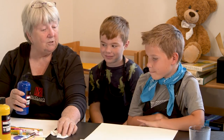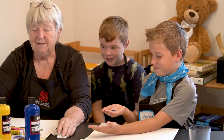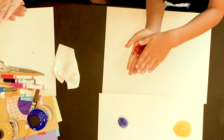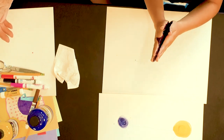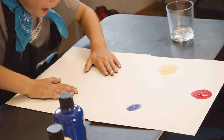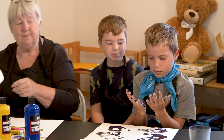Now we're going to do purple. What's going to happen if we mix red and blue? You're getting blue in this hand and red in this hand, and then if we're lucky we're going to get purple. Mix them together — there you go, get it on your thumbs so your thumbs print too. Print your hand prints here — print your hand prints before it dries. Then print them a second time. Perfect, that looks pretty good! Beautiful.